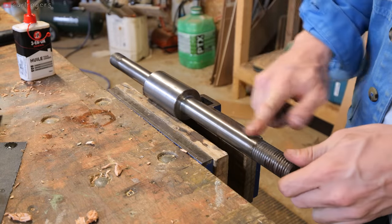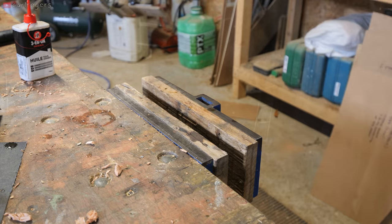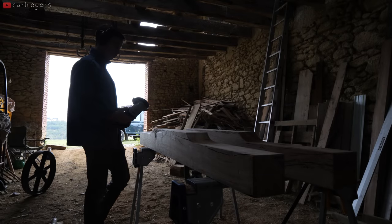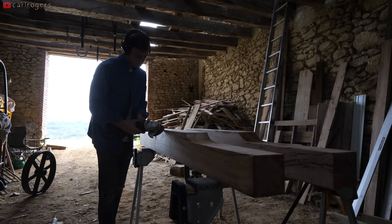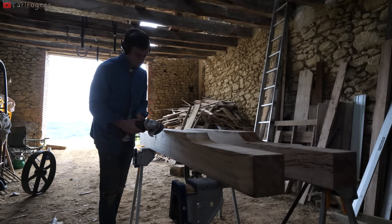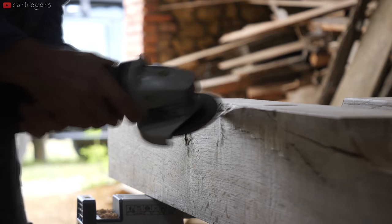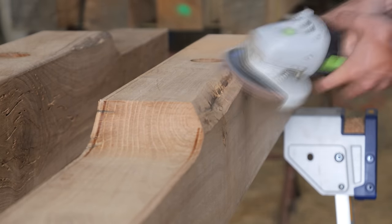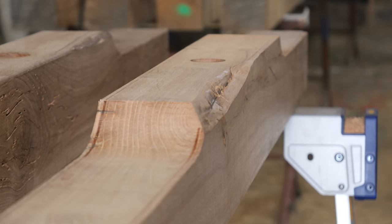The last couple of things left to do was cleaning up the kingpin, which had got a little rusty whilst being in the barn, and then I had a go at smoothing out this ugly corner of the replacement beam. If you remember in part one, this is the beam that I cut up and decided not to use because of this ugly corner, but then I had to use after messing up a hole on the beam I'd wanted to use in part two. This corner will actually be hidden under the hut, so it doesn't really matter what it looks like, but there's no harm in trying.